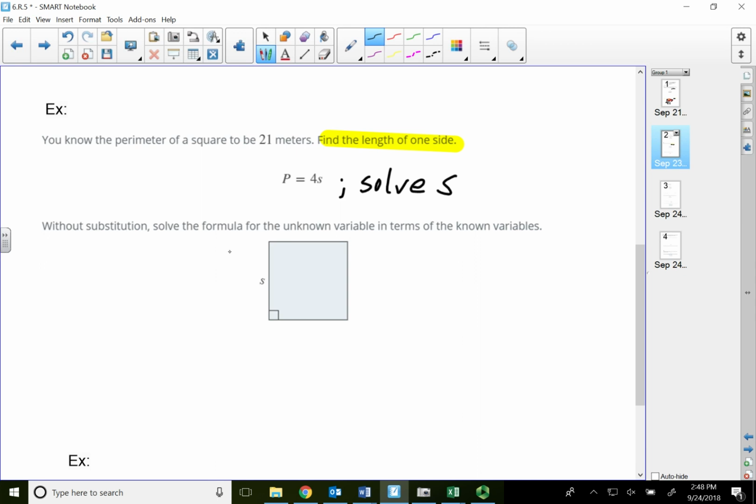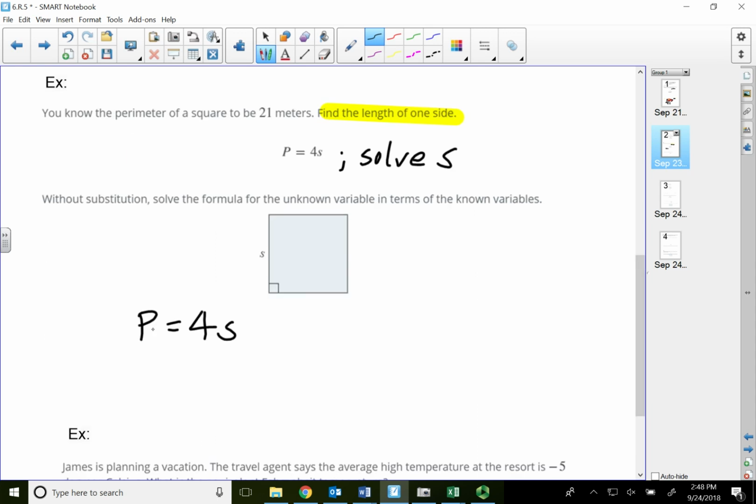Without substitution, this is how it works. P equal to 4 times S. The first thing I do is identify how many terms, and I only have 2 terms. Neither term has parentheses, so there's no distribution. There's no like term to combine on each side. Step number 4 from the last video: this is my variable term because it contains the variable s. Since I only have two terms, one on each side, there's no like term to combine.